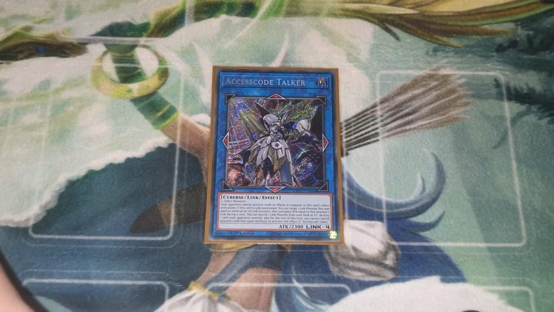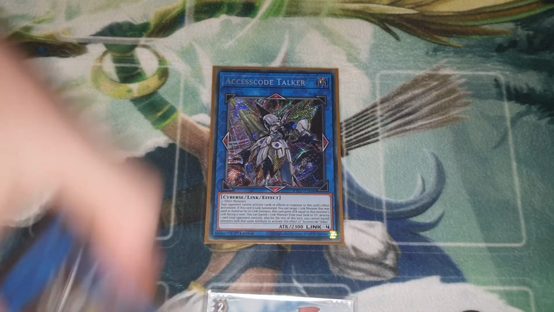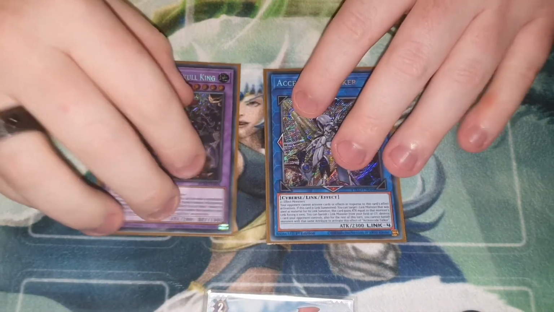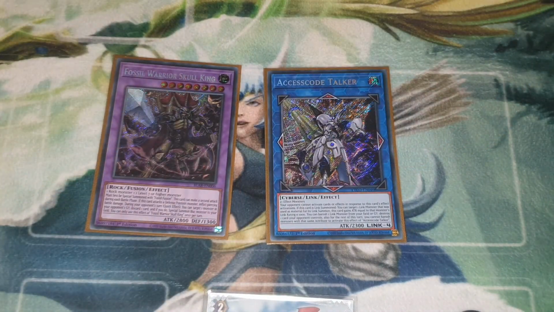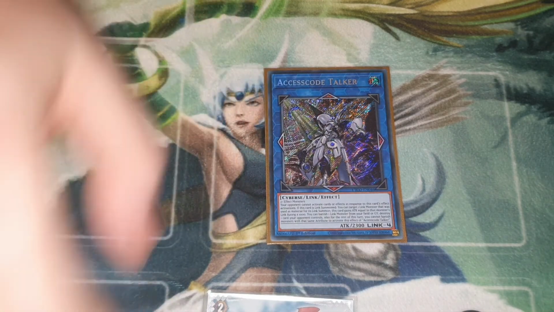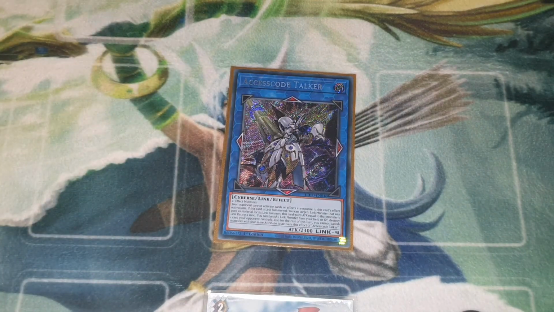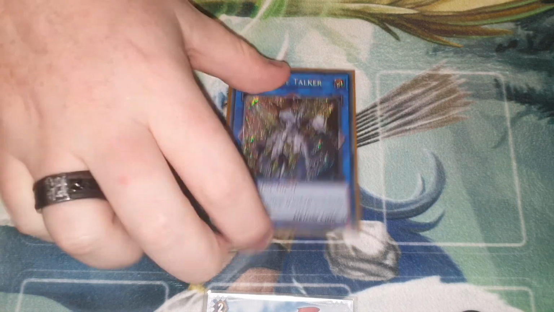Talker. As I said, you don't really need Borrelsword Dragon, but you're more than welcome to play it for a budget version. I just think Access Code Talker, because your Skull King attacks twice in the turn anyway. Regardless, this is probably the better bet. So you can just banish a couple of cards, play their board, attack with this for 53, and then Skull King twice for 56. So, I mean, you won't be doing it all, but it still works nonetheless.